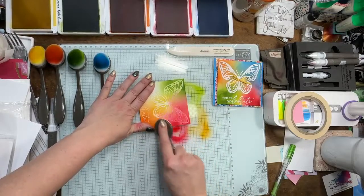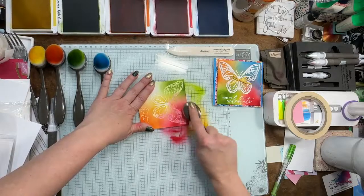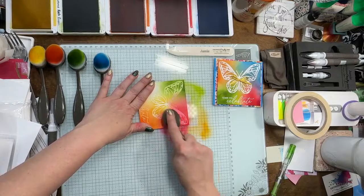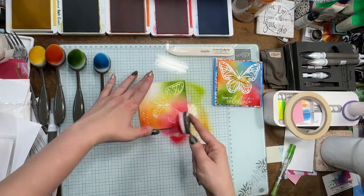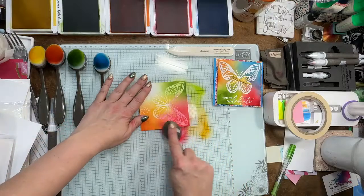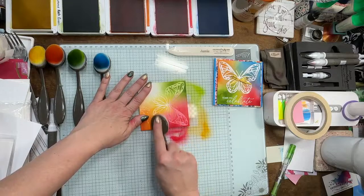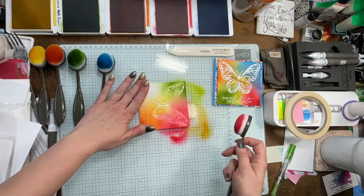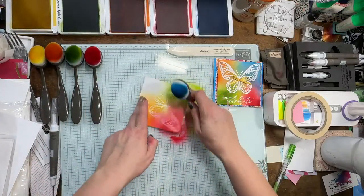Now, as you're going, the heat embossing has actually sealed the surface of that cardstock. And so it's not going to get absorbed into that. Though you are seeing the butterfly kind of blend into the background, it won't stay that way. And I will blend it ever so lightly into the connecting colors, like right through here. And I don't want to go too hard into the green. It looks a little camo that way, and I didn't want a camo themed card.